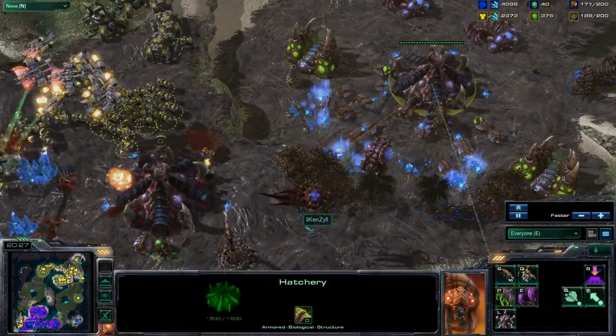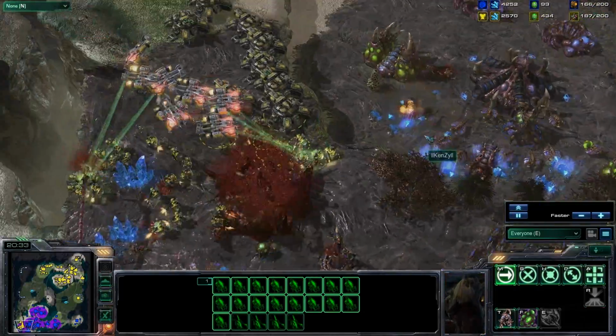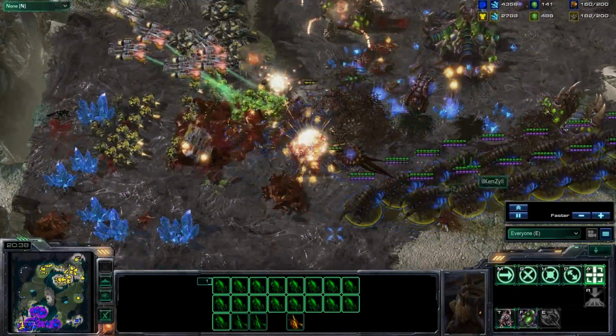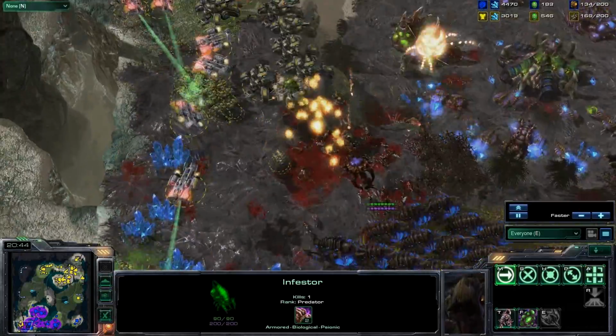Nothing that Kenzie has back here can really deal with this. He's trying to get all of his Infestors up. He's got several large Brood Lords in the air as well, but he's lost a hatchery already. Will Kenzie be able to clean this up and mitigate his losses here or not? We'll have to wait and see.